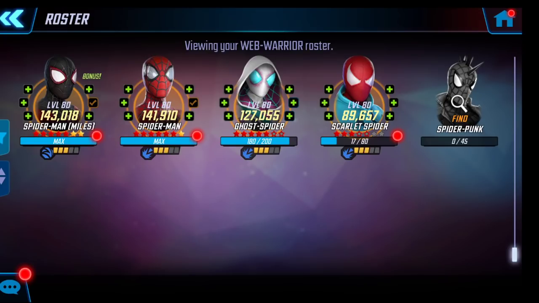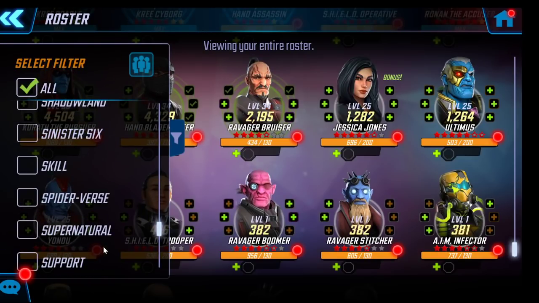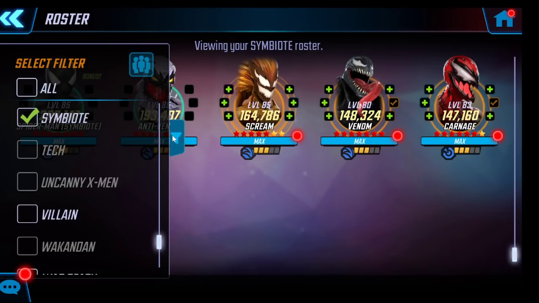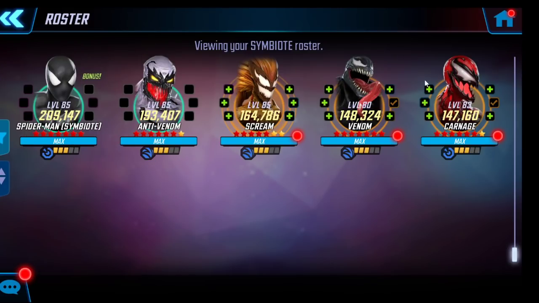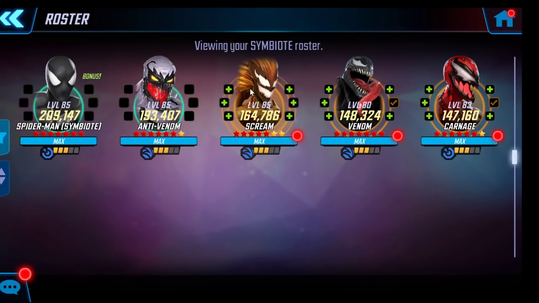I try to do something a little different here because I know a lot of you are making decisions about how much to invest in these characters compared to symbiotes. So what I'm doing is bringing them to Gear Tier 14, level 80, which is where I had my lesser symbiotes. If you look at my symbiotes here, I had Venom and Carnage at Gear Tier 14, Scream at Gear Tier 15, and these two at Gear Tier 16.